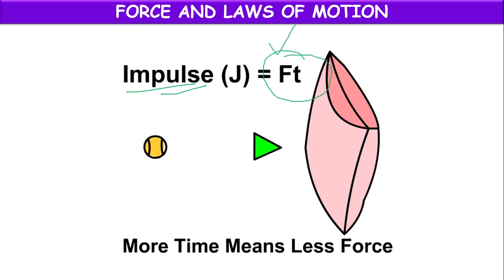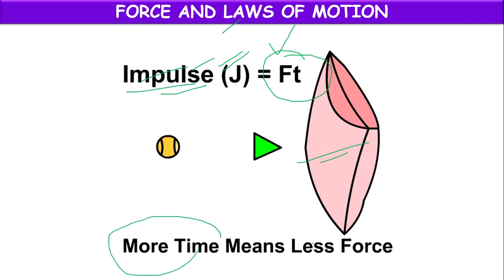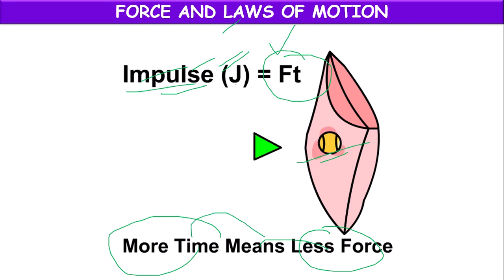Impulse is also calculated with the formula force into time, meaning with how much force for how much time it is in contact with the other object. That short span of time and that short span of force occurring in that time is called impulse. Its symbol is J and its formula is force into time. So if the ball stays for a long time, there will be less force, indirectly proportional. If it stays for less time, more force will be there. If it stays for more time, less force will be there.